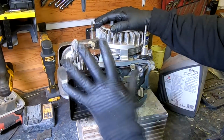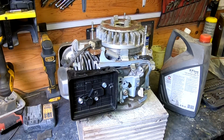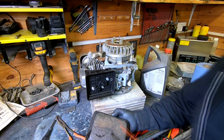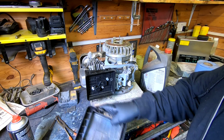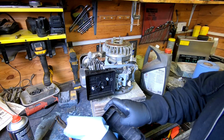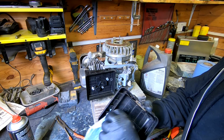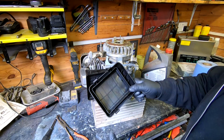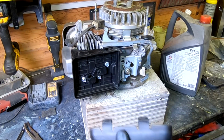Right, folks, carb's all back on now. The oil's been changed, I've done that. I've got a brand new air filter to go on here. But I'll just give this cover a bit of a clean up first, inside and out, because we don't want to be reintroducing any of this old crap back into the carb again, do we? I should have done a "here's one I prepared earlier." In fact, I'll do that. Here's one I prepared earlier. There you go, folks. The powers of editing, how about that?